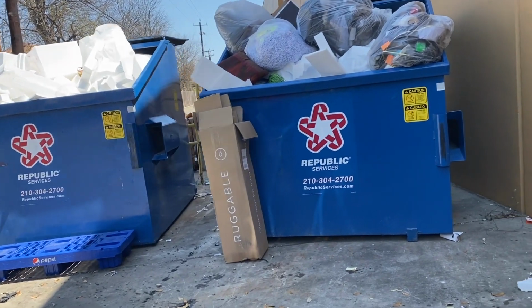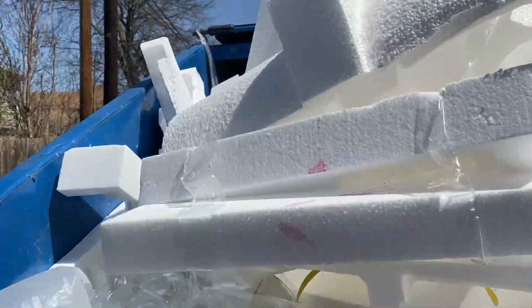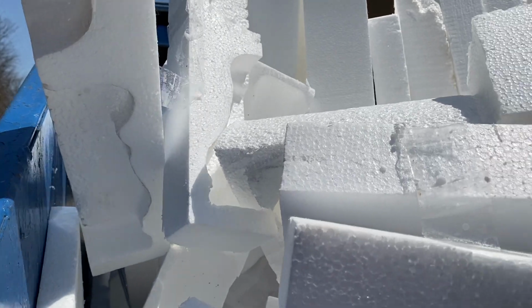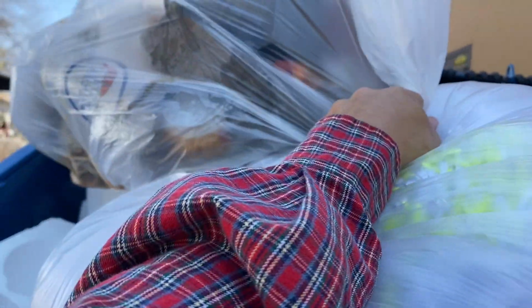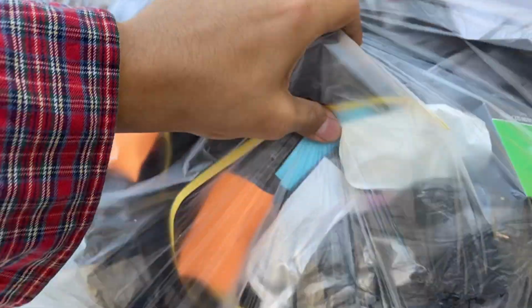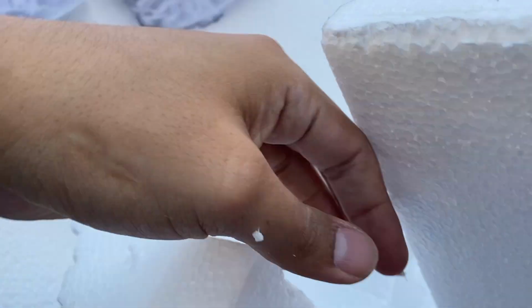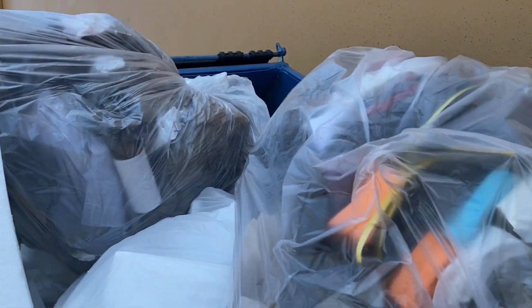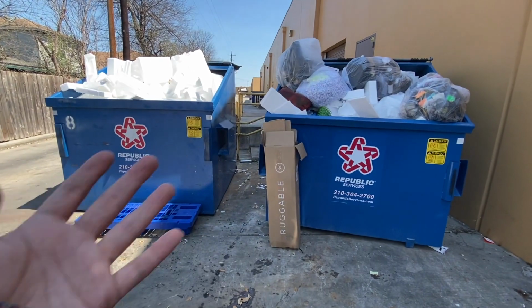Check out these dumpsters that belong to a store. There's a bunch of styrofoam, but like I said, I already have a lot at home and I really don't want to take more. But here's where I come and get styrofoam for my shipping. But yeah, there's a whole bunch. And over here we have a basket that's broken, a pillow, a whole bunch of paper, trash, more styrofoam, a dirty bag. So when a dumpster looks this dirty, I just pretty much move on and leave it behind. Yeah, this is too much. If you start moving things around, things are gonna fall. And it seems to be mostly trash. I found really good items here in these dumpsters, by the way, but just not today.